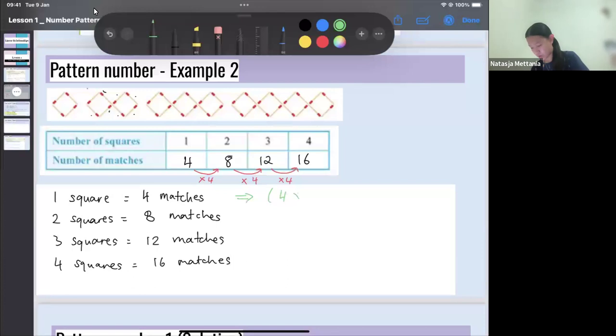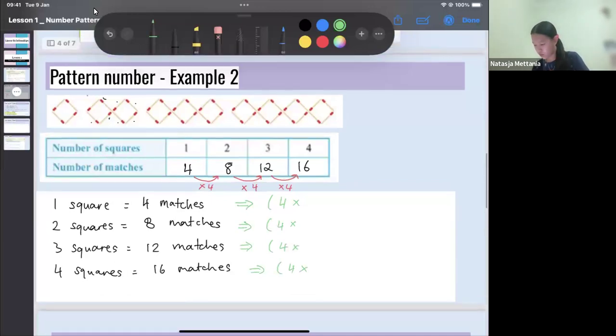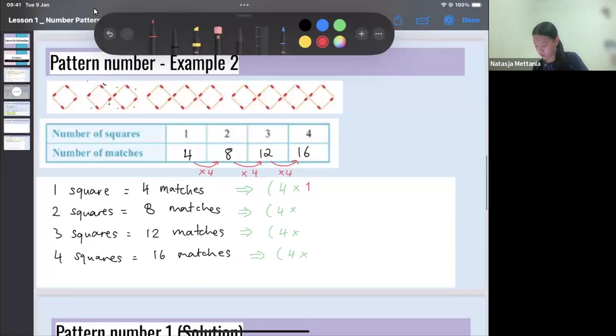What I have to do with that 4 is I need to multiply it. Okay, so all I'm going to do is I'm going to do this to find the little pattern, to find the relationship between both, right? So each square needs to be multiplied by 4. That's basically it, right? If I do 4 times the first square, so this number 1 represents the first square, does that give me 4? Yeah, it does. If it gives me 4, then that means this rule is correct.